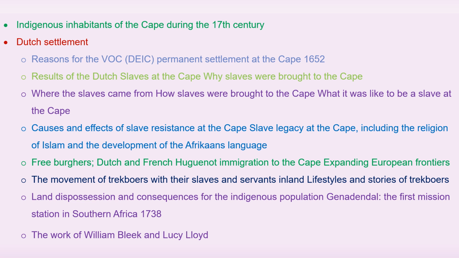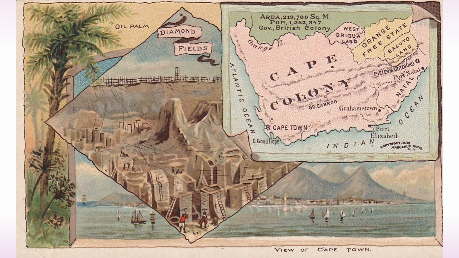So to start with the indigenous inhabitants, they were basically the San and the Khoikhoi. So you can see this is a picture of the Cape Colony. Now where the Atlantic Ocean and the Indian Ocean met is where the Cape of Good Hope was established. Now remember in grade 6 you learned about European explorations. So the Europeans came through a gale force and accidentally landed at the Cape.